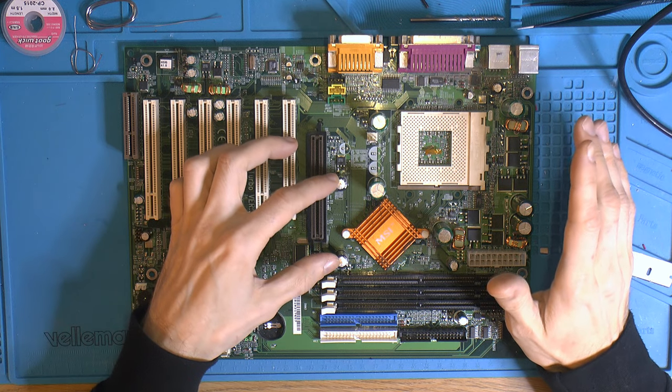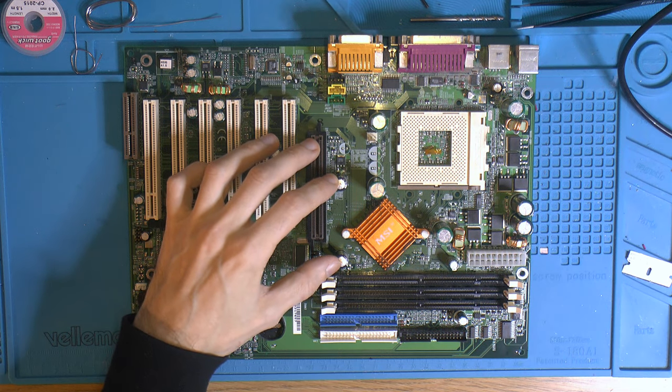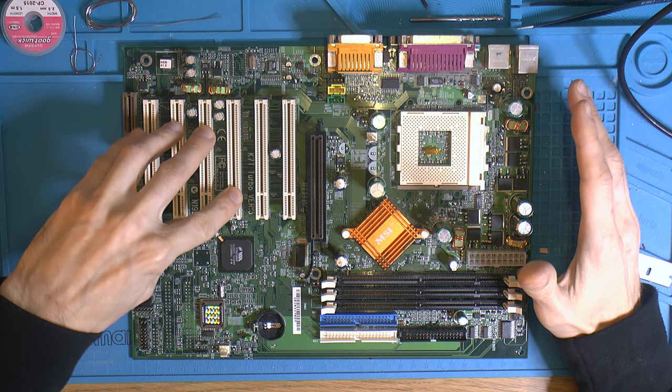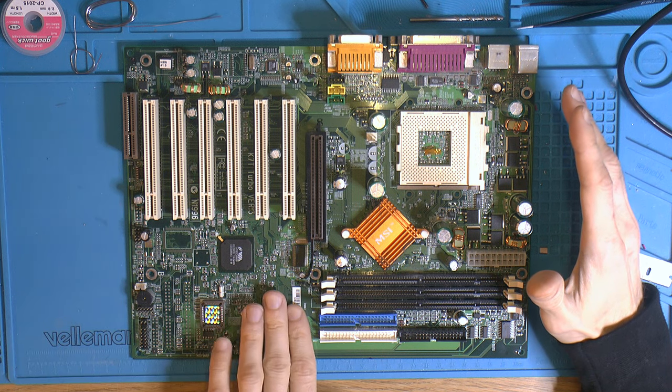It has these caps that are blown, they have swollen, and I have seen a number of these boards before and I'll check on pictures, and these seem to be the first to go. I did one where it said MSI 6330 here, and it looks basically identical, more or less. I think the IDE ports are over here instead of over here.